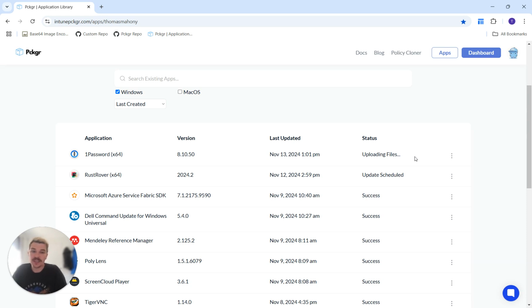We've had issues with customers in the past where their firewall has blocked download links from certain regions. For 7-zip, they might have had the firewall blocking the download, so the app would fail and they would have to whitelist that. That would no longer happen either because all the installations are actually coming directly from Intune itself, as they're all uploaded to your storage account. So we can see that that has worked.